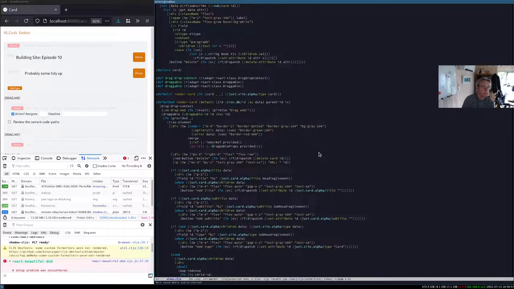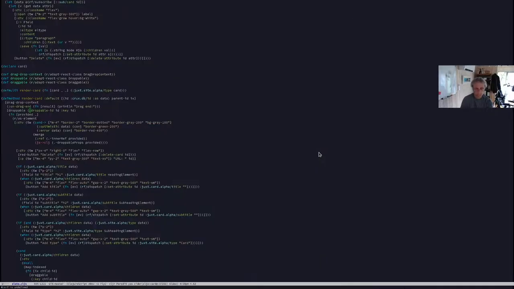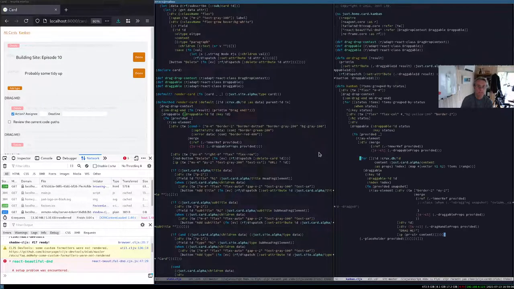Droppable. Yeah, that was the one I was expecting. Is it because that's meant to be a JS? Drop of our ID, so there's something here. Well, that's inside a div. Do we need to wrap this inside a div then? I don't understand how this adopt React class thing works, but if you do just wrap it inside an extra div, does it solve it?